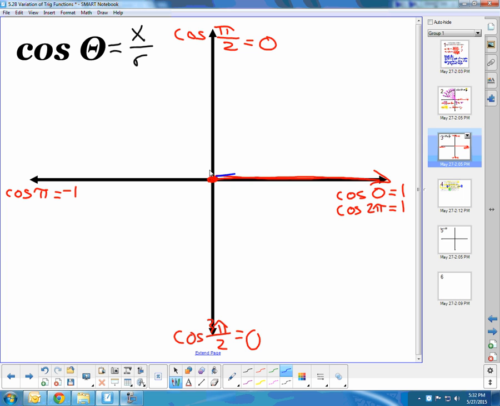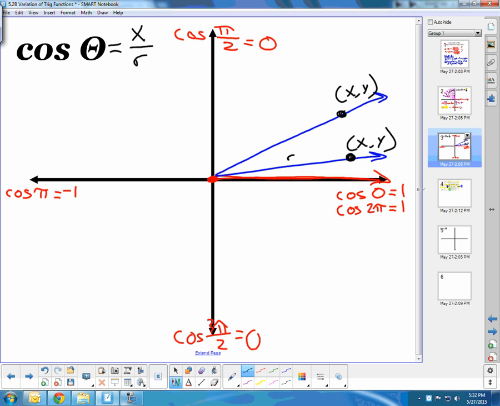So let's say I have some first quadrant angle that's pretty small, and I choose on it some point x, y with a radius of r. And I could calculate the cosine value there. But let's say I rotated that terminal ray up a little bit and chose an appropriate next value, x, y, so that the r's stayed the same. So in that particular case, the second x-coordinate would be smaller than the first x-coordinate.